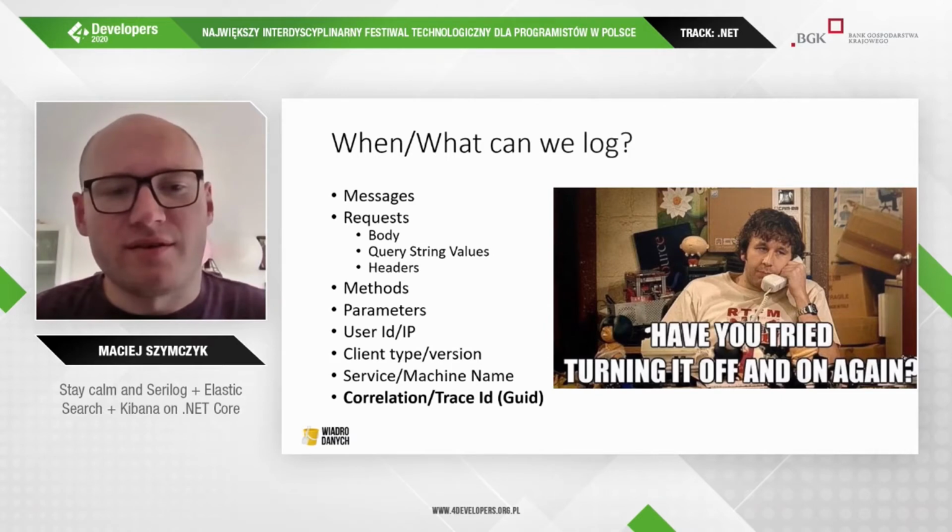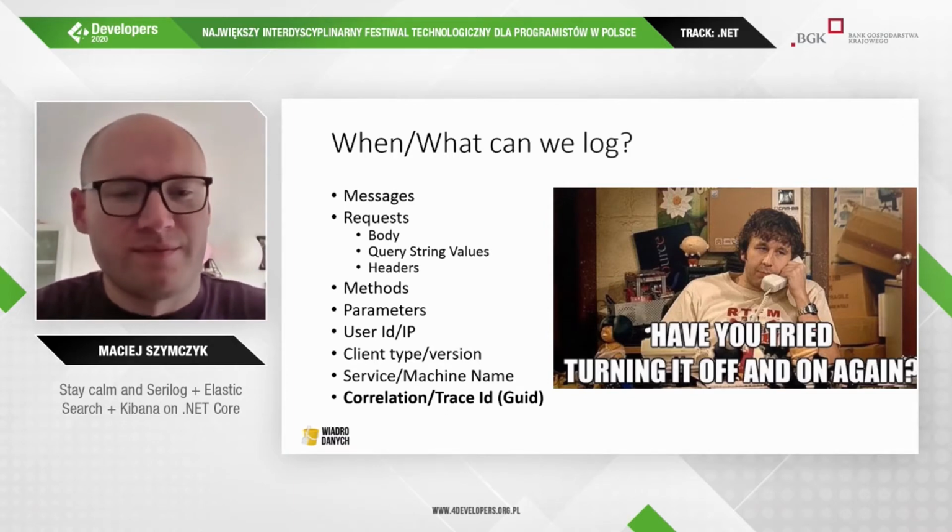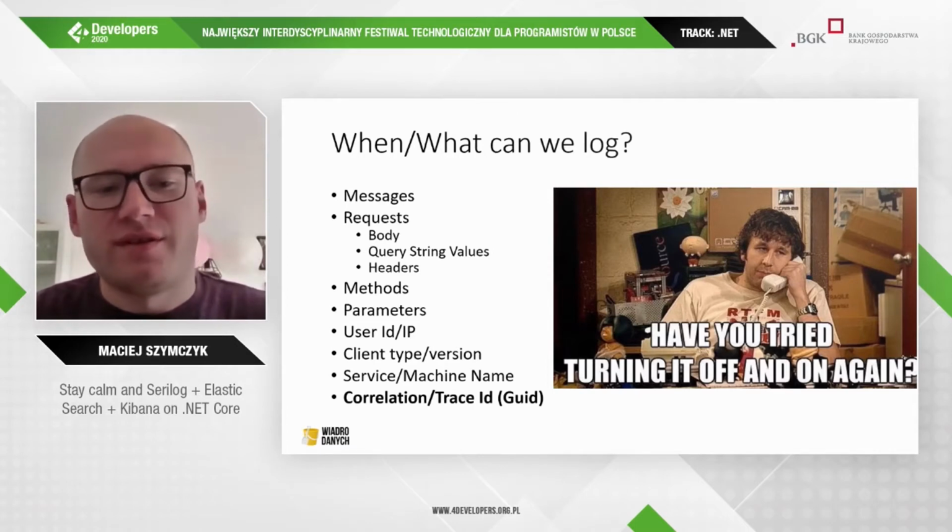Next, we can log methods that we're using and parameters that we are passing, and these things are maybe more in the debug section, because if we provide too many logs, that will not be good for us, because there will be too much data and we will have no idea what to look at. Then we have user IDs or user IPs, so we can identify who has a problem.